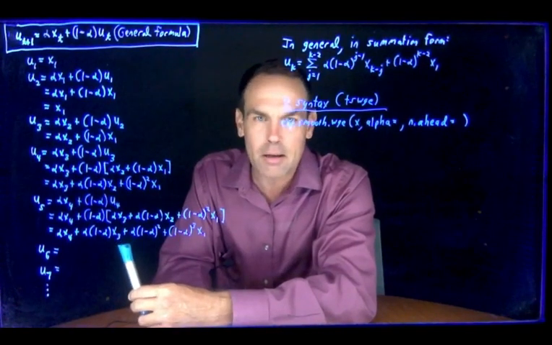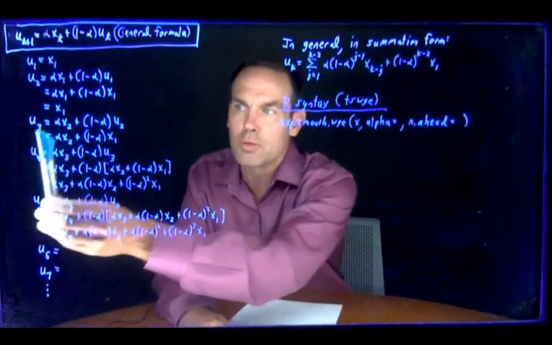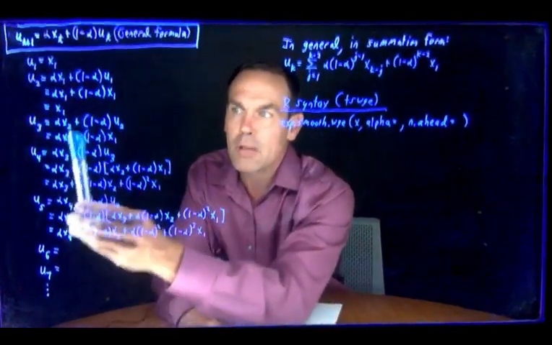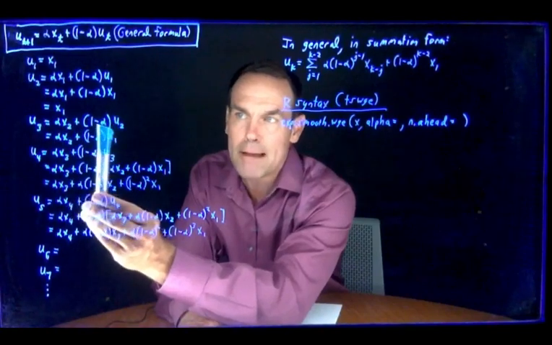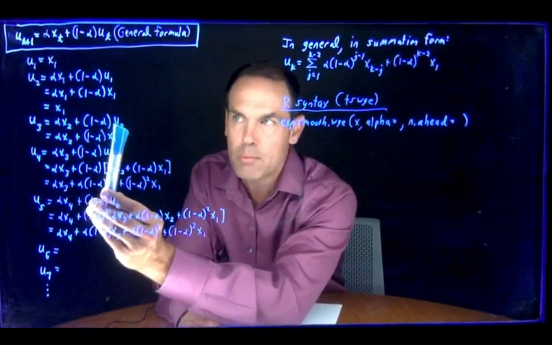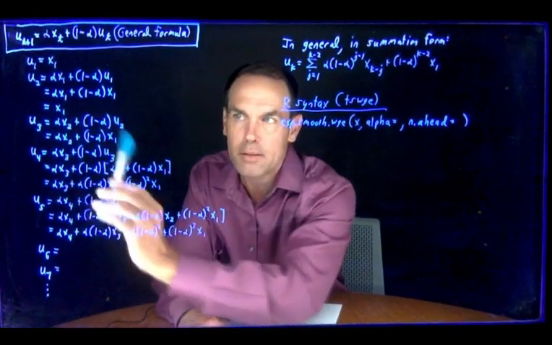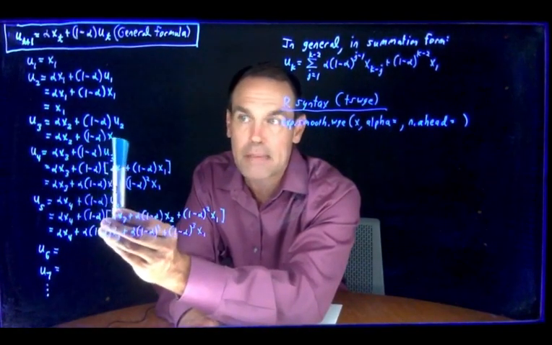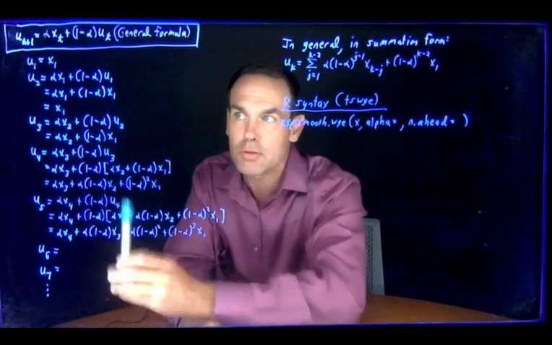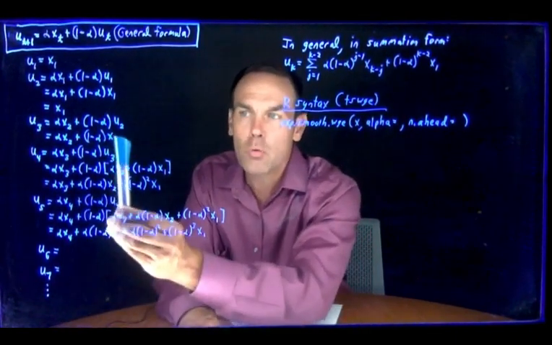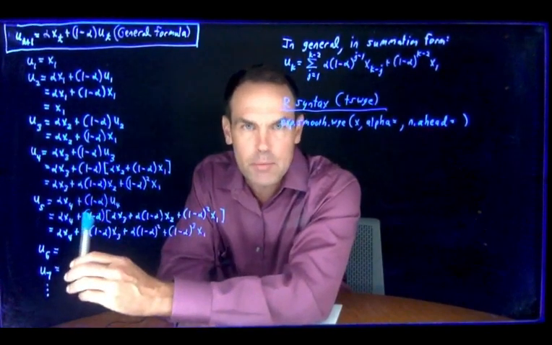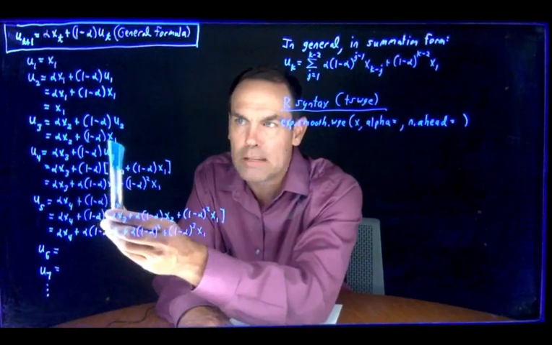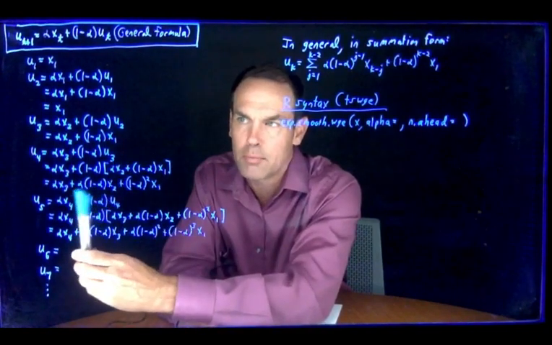Let's let t be 2. That is, we're looking for u sub 3. If you're looking for u sub 3, you are meaning that t equals 2. That will give you alpha x2 plus 1 minus alpha u2. Remember, u2 equals the step before it. That would give us alpha x2 plus 1 minus alpha times x1, because that's what u2 equals. This time, don't distribute the x1 through, simply because I want it to look like a pattern. If we leave it in this form, you'll see the pattern more easily.